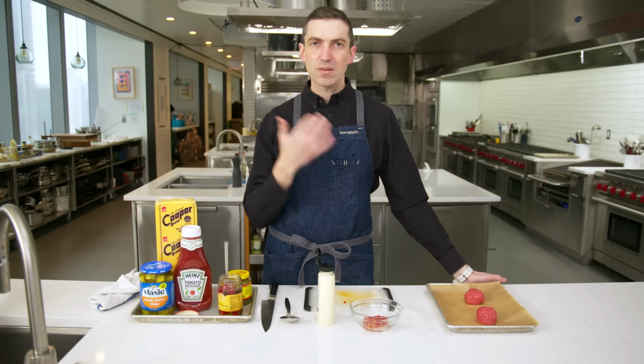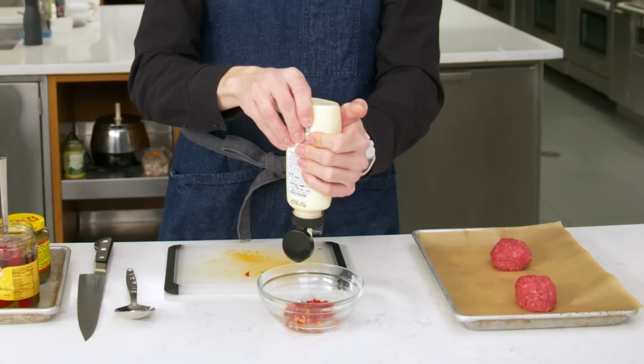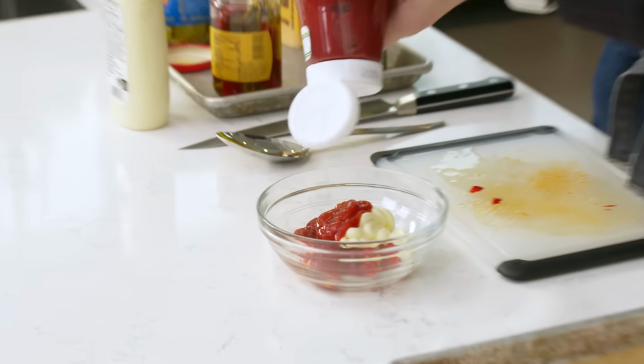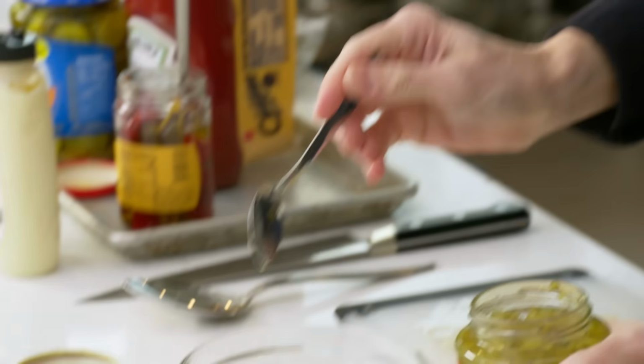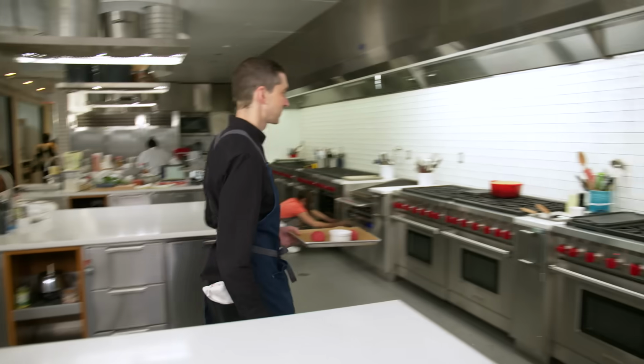In order to get the special sauce itself to taste balanced on its own, some amount of fat needs to be present in there. The sauce also needs to provide a little bit of that brightness, hence the ketchup, hence the pickle relish. Sauce is done, we're gonna cook the patties.